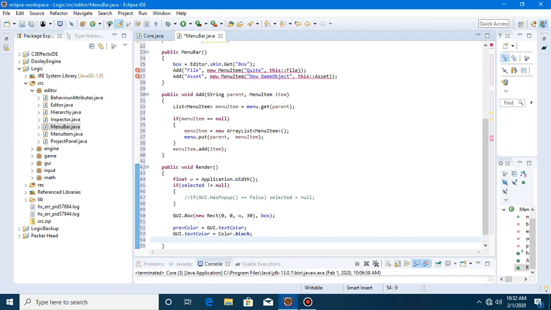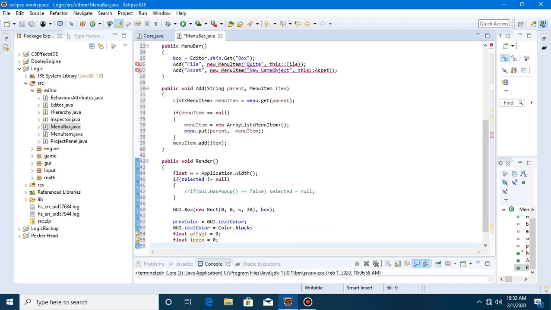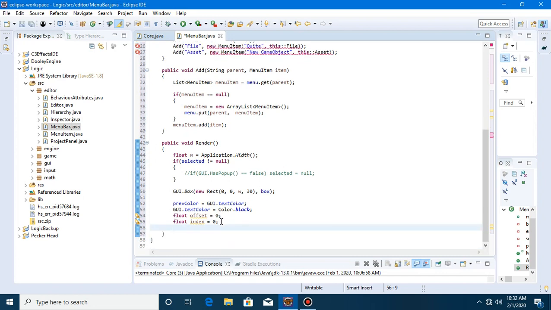And then we need to get some offsets and stuff like that so that we know which one we're currently iterating through and how far away it should be. So start with the offset, which is going to be 0 starting out, and float index, which is going to start out at 0. So index is the current one we're iterating to. Offset is how far away that box should be rendered.